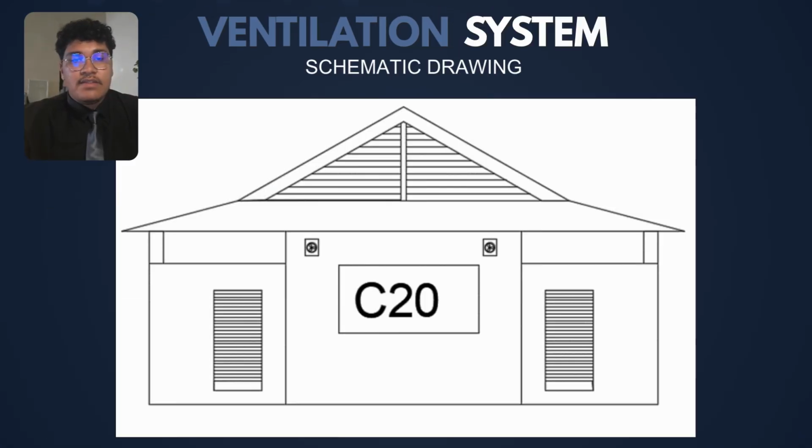For the ventilation system schematic drawing, there are two exhaust fans at the back of the building. The exhaust fans were installed high at the end of the cubicles. The last cubicle is a shower room, so the stagnant air and the steam from the players can flow out of the cubicles using the exhaust fan. It also shows that there is a louvered window at the end of the cubicles.